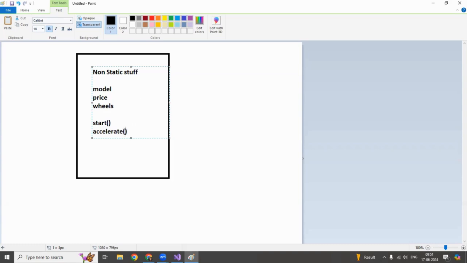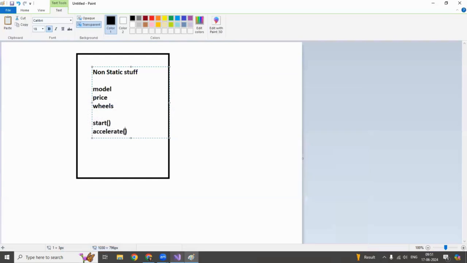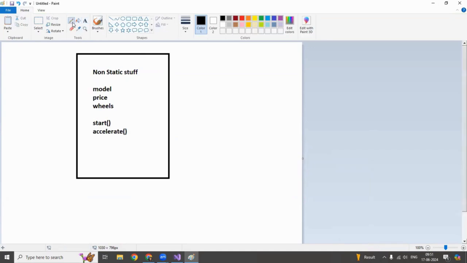Non-static stuff. And when I write Car c1 = new Car, this means that my c1 here is pointing towards this object. Just remember my point: c1 here is the reference to the object.